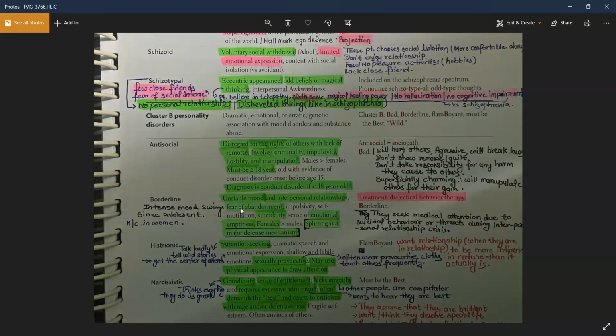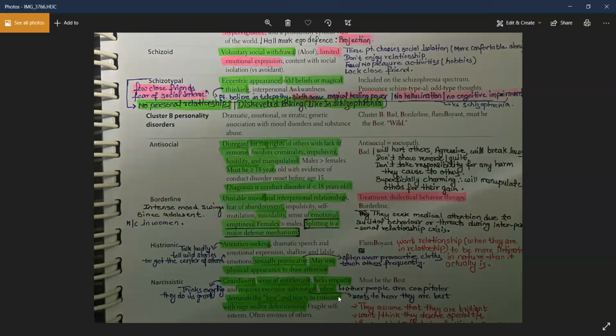So they always have interpersonal relationship problems. They have a fear of abandonment. They have suicidality. Okay, they have impulsivity. Soon after a breakup, they start indulging in sexual activities or gambling or traveling without thinking of the consequences. They have self-mutilation. Whenever you encounter such patients, it is always because of a suicide case. Most often they seek medical attention due to suicidal behavior, and they will tell you that their partner is not faithful to them, their partner is very unfair to them.